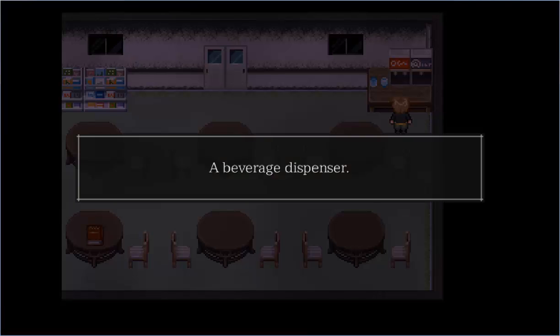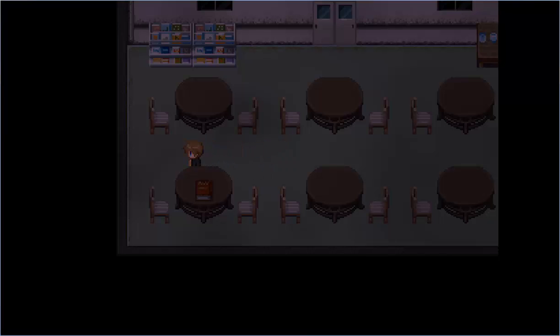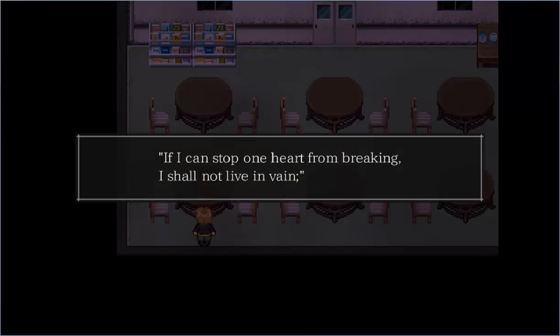Beverage dispenser. Give me drink. I want Coke. Give me Coca-Cola. Honestly, I like both Coke and Pepsi. So I'll drink whatever anybody in my house gets. Although, the one thing that I will not drink is anything grape flavored. I absolutely hate any artificial grape flavor. It is the most disgusting thing in my opinion. I don't like candies. I don't like juice. I don't like pop. I don't like popsicles. Anything grape flavored, I don't like it. Same with green apple. I do not like green apple. Like, it is nasty. So that's like a fun little information tidbit for you guys about me. I hate grape and I hate the green apple.